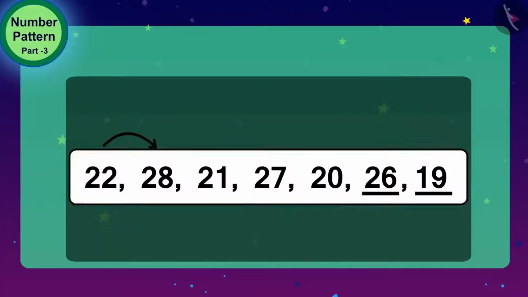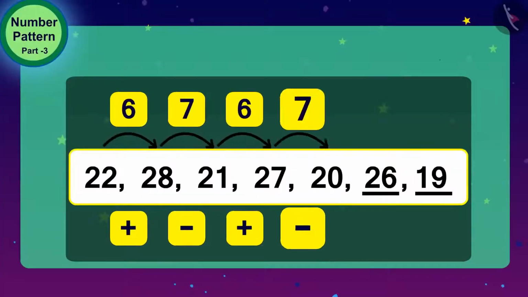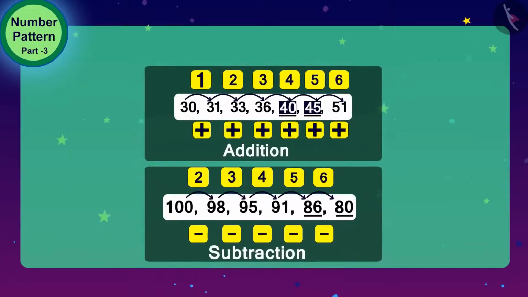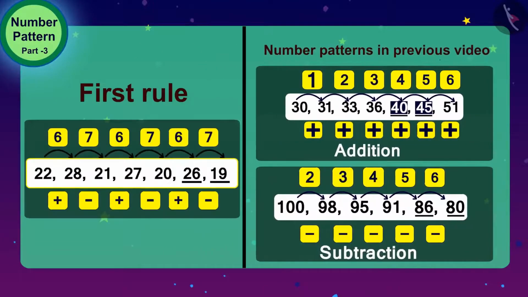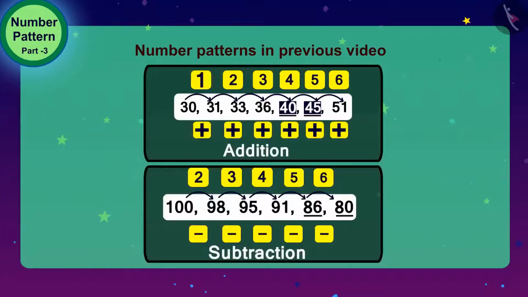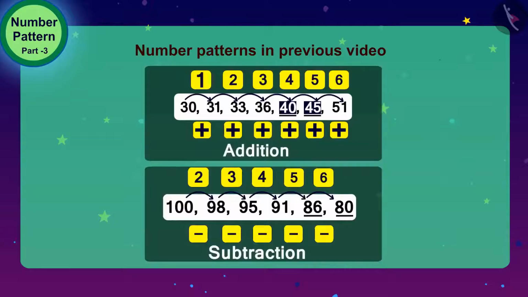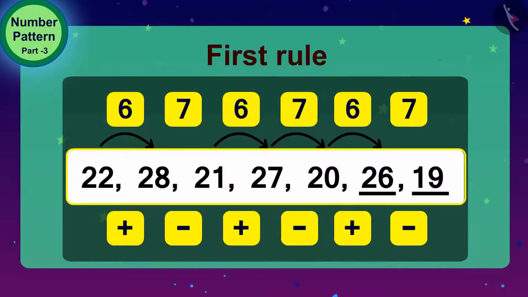Children, do you see the difference between the first rule used to solve this number pattern and the number patterns seen in the previous video? Yes, in the number patterns seen in the previous video, we were using only one rule of either addition or subtraction. But in this number pattern, we are using both addition and subtraction processes.